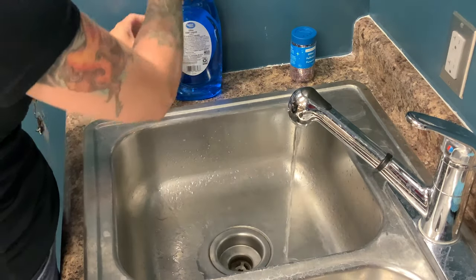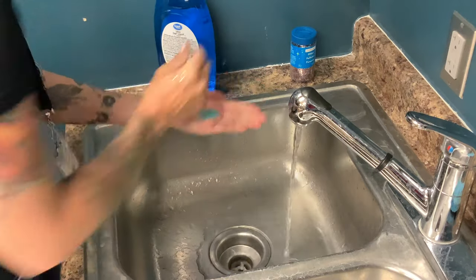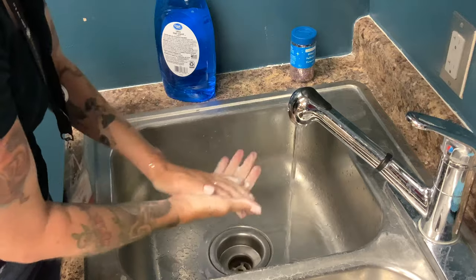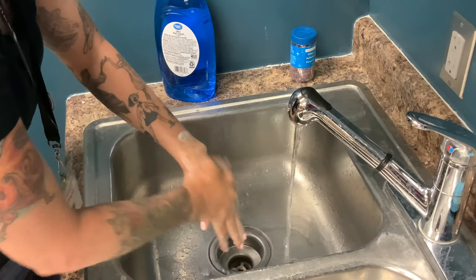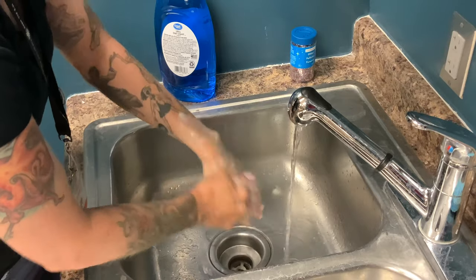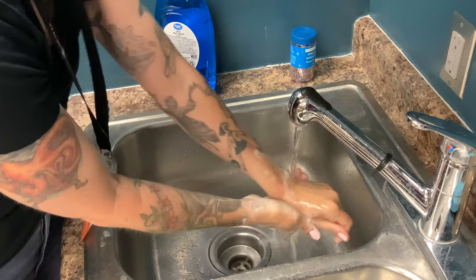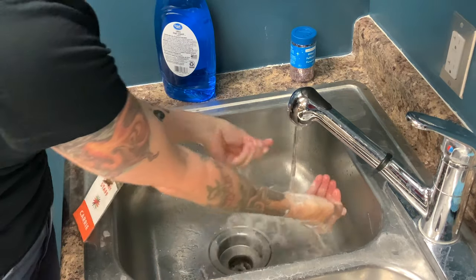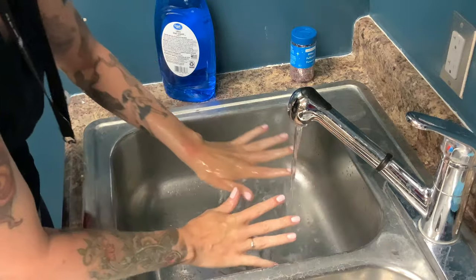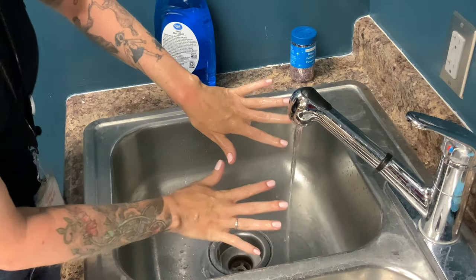But here's the thing. If I add a little bit of soap, and then I get that lather going, we start to see that those germs stop sticking to me. And once I put the water on, they pretty much rinse right off. And I am left with very clean hands.